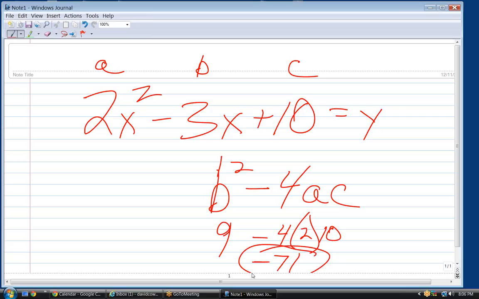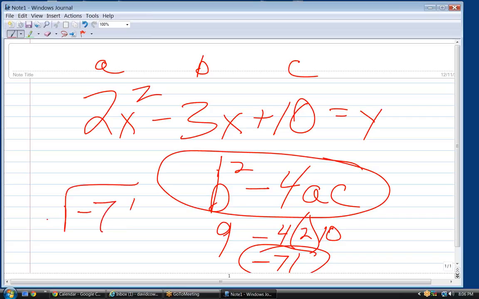Well, the reason the discriminant has its own name is because whether it's positive or negative tells us whether we have real solutions or imaginary solutions. And the one I made up where the discriminant is negative 71, that means at some point we're going to take the square root of negative 71, and we're going to get imaginary answers. So a lot of times it's very useful to know in advance whether you're dealing with a quadratic that produces real solutions or imaginary solutions. And the way you determine that is by analyzing the discriminant.